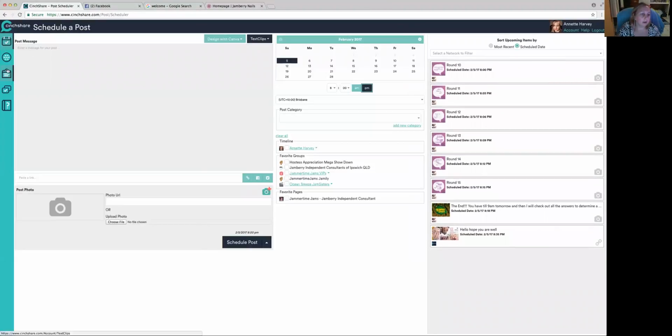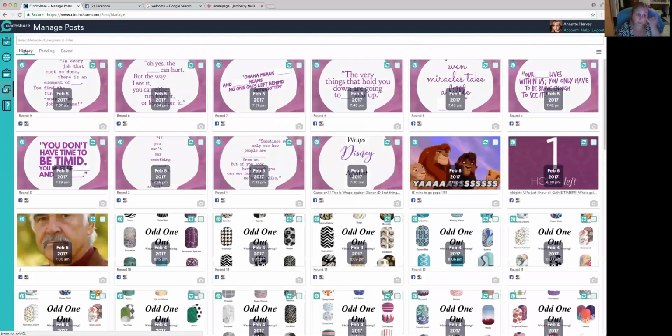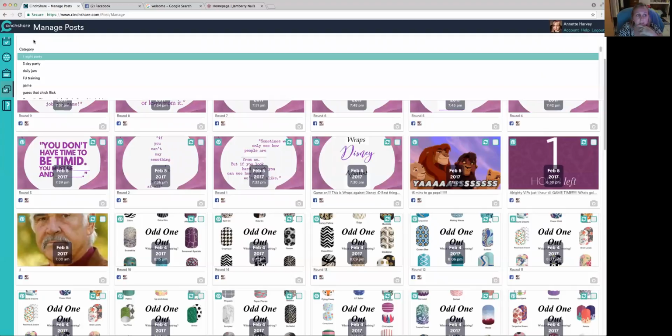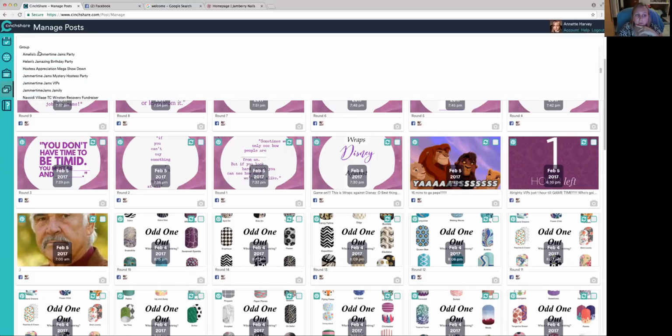So the next thing that is in there is your history, and this can be really good, especially when we were talking about filtering through your categories. So if you've got particular games that you like to play, or particular pre-party posts that you keep, or say you have a couple of different scripts for your parties, then you can actually search by your category, or you can search by the place where you posted it to.